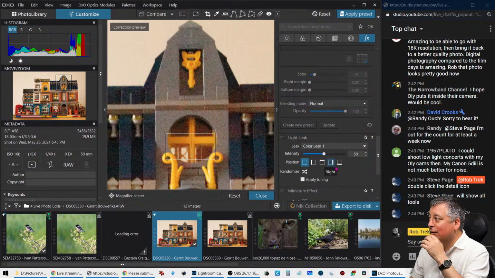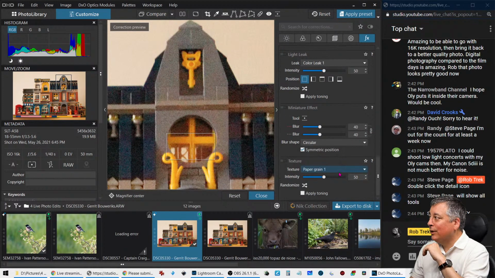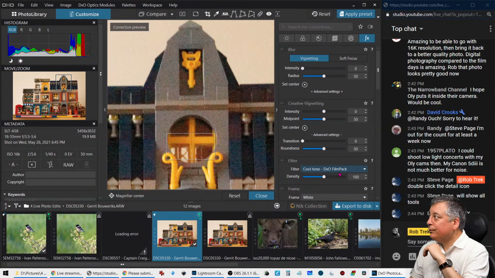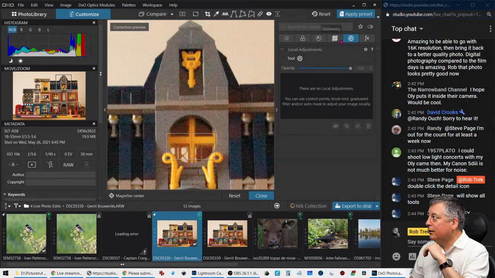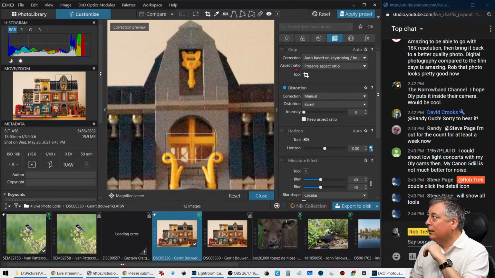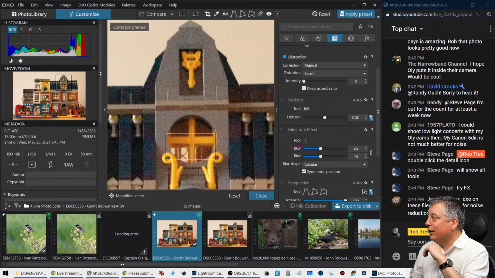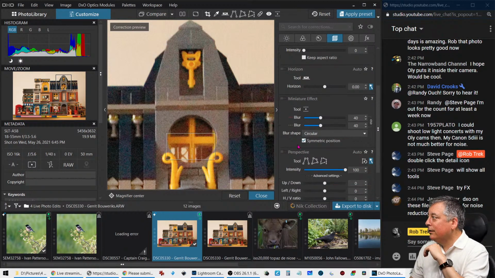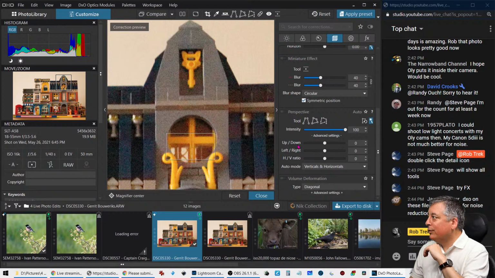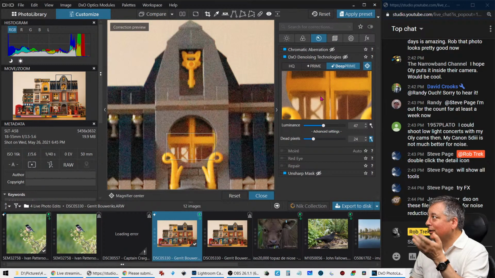I never went into this when I was working with my own pictures. So crop, distortion, horizon, perspective. Yeah, it's not. It's got to be under the detail tab.